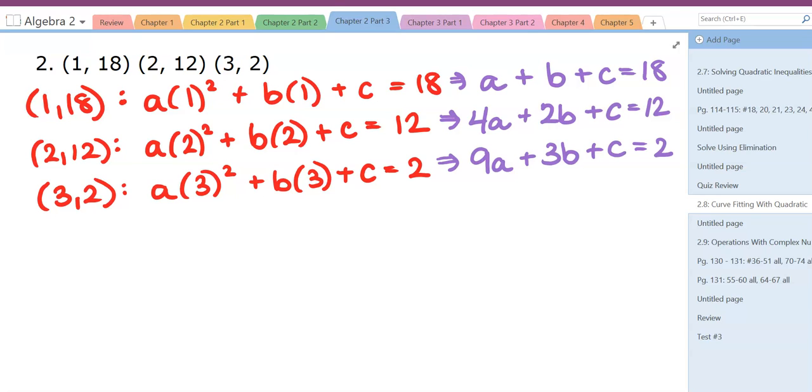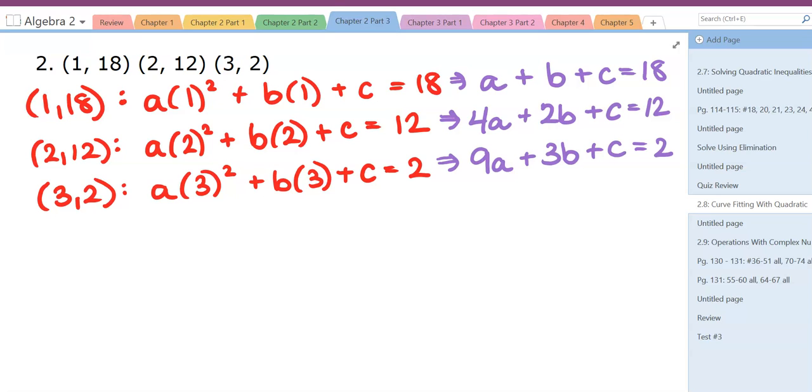Now, when you do this with ones like this, where you don't get zeros for one of your x's and it gives you c right away, notice that on all three of these equations you just have c's. It's not like 5c, 2c, 3c. They're all just c, c, c. So it would be easy to pair up your equations and make one of them negative, take one of the equations times -1 to get those c's to cancel, so that you're back with just a's and b's, just like we had in the last problem.